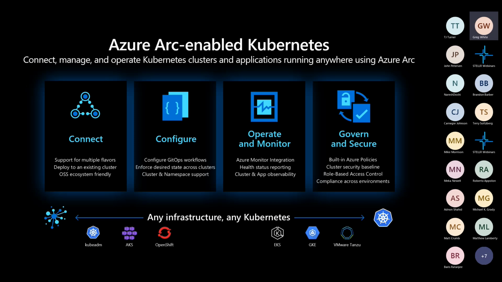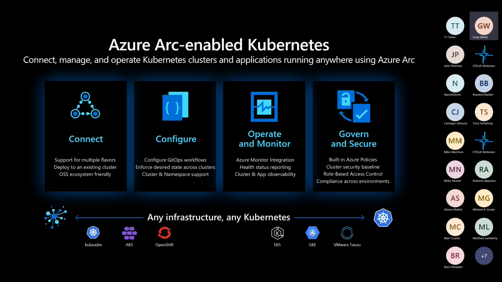Now, what we're announcing here with Arc-enabled Kubernetes is the ability to take this capability and pull it under this single control plane, and be able to deploy it anywhere. Microsoft has introduced other services, like you can see listed down below, AKS or Azure Kubernetes Service, which is a deployment of Kubernetes in the Microsoft cloud services.